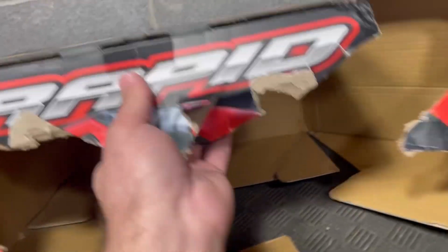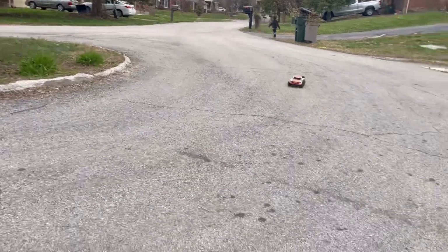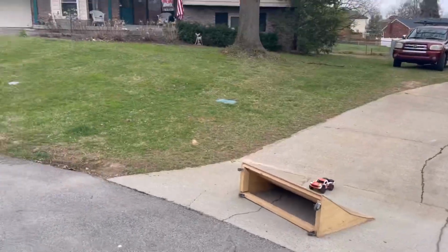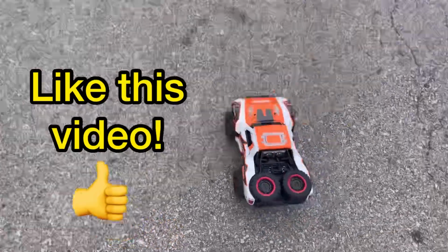So of course, we're gonna check all the performance aspects, like speed, handling, durability. I will say they do not mention a speed on the box, which is wonderful because they always lie. Those extra spares on the back really help it hold wheelies.